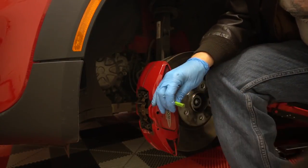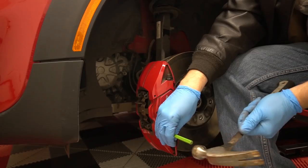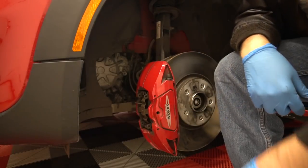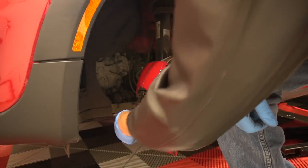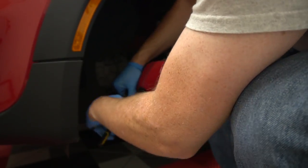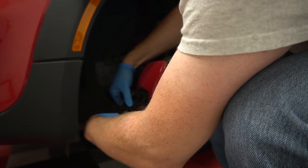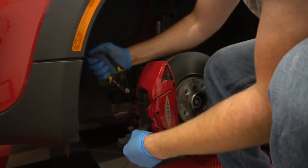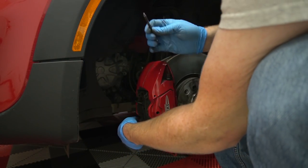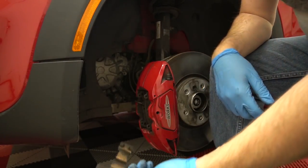We're using a punch in the pinhole and tapping it with the hammer. The pin is already kind of coming out. We'll use some pliers to get a better grip on the other side. Making some progress - got the springs out. The springs came out pretty easy. Those are gross - we're going to have to hose those down with some more brake cleaner.